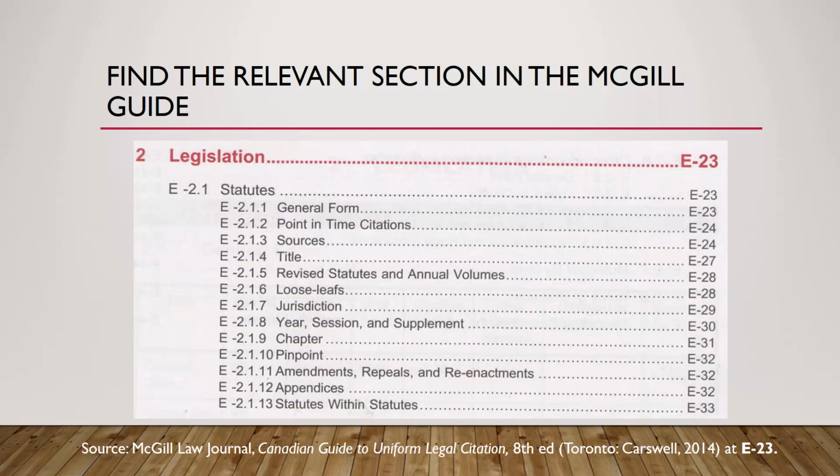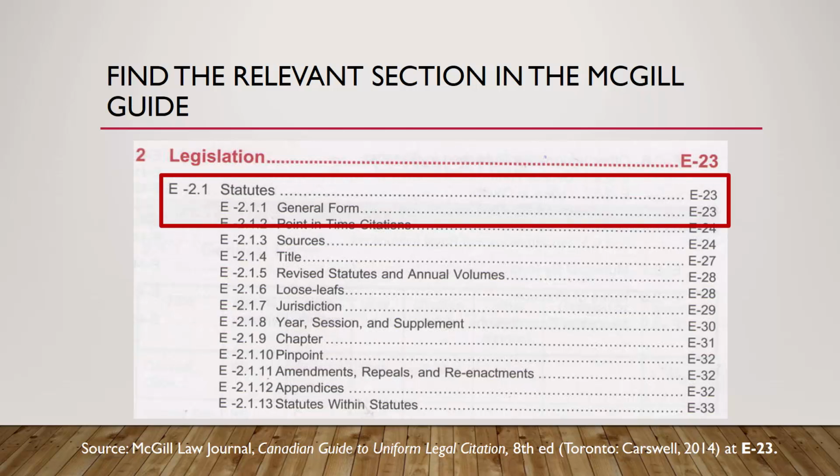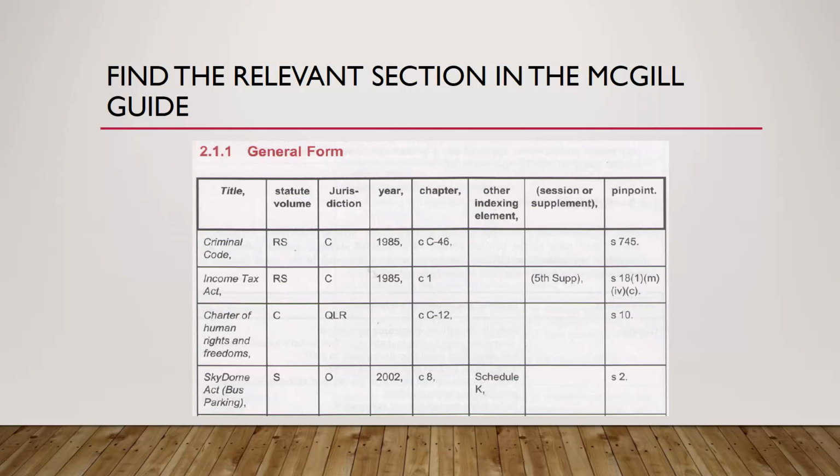We then turn to the table of contents at the Legislation tab in the McGill guide. There is a section dealing with statutes, so we turn to page E23 to see if the General Forms section will help us. The closest example is the citation to the Criminal Code, also a revised statute.